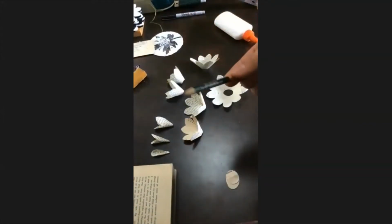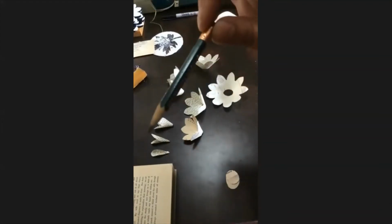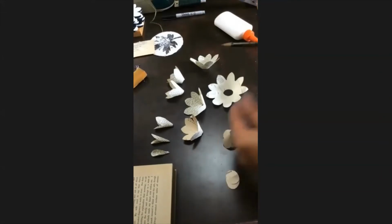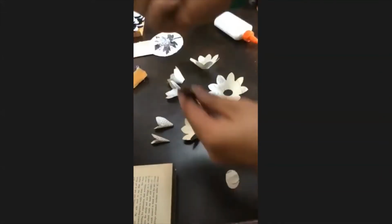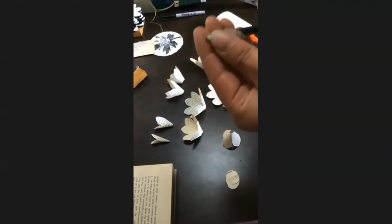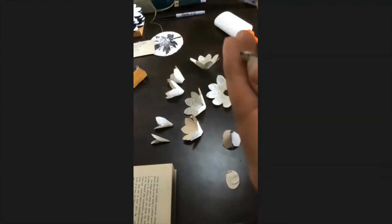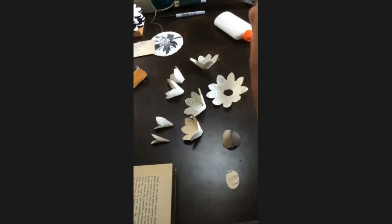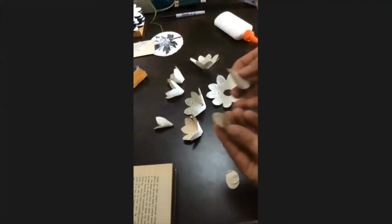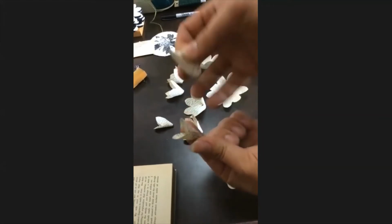So this one might be helpful to have a pencil or a pen, just something that's sort of round, has a little tapered end to it. Because as we're working with these little tiny ones, I like to just kind of tuck it on top of the pencil just to hold it. It makes it a little easier to work with. So we're going to start with our one and our two petal.